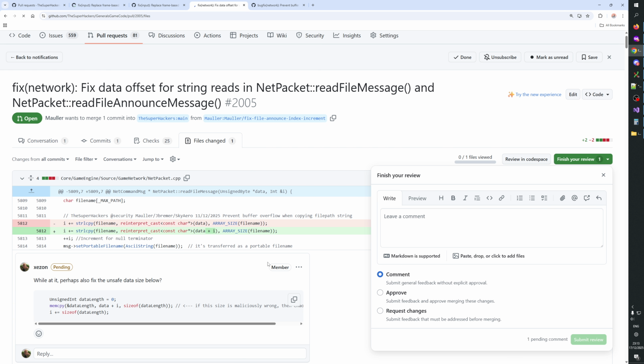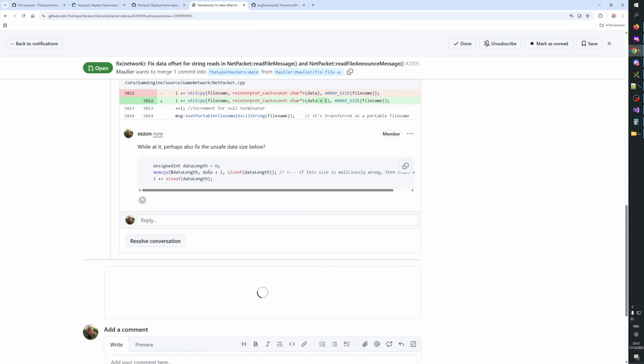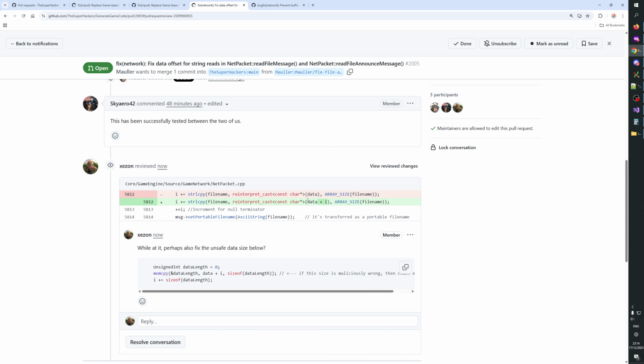Like the sender can put int max in there, and then we'll run out of memory in a 32-bit process. Is it unsigned? At least it's unsigned, so that's good. So it can't be negative. Yeah, but probably need to validate that.